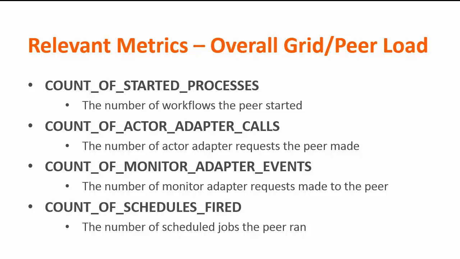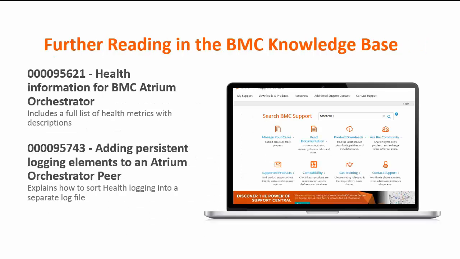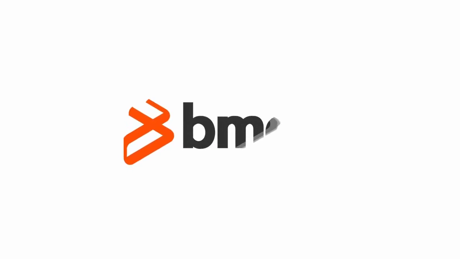These are the sets of metrics we're interested in for peer load. There are further metrics — you can find more information about them in the BMC knowledge base in the first article listed here. And if you want to pipe your health logging into a separate log file so that it's a little easier to read, you can follow the instructions in the second step. To look up any KA, just go to the BMC Support Central website and type in the KA ID for further reading. Thank you, have a nice day.